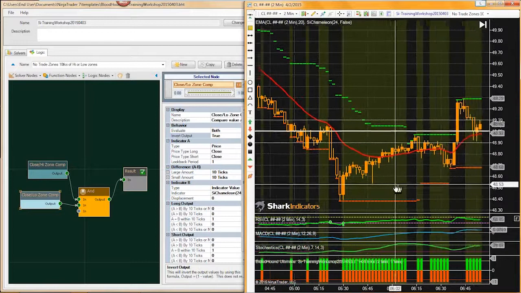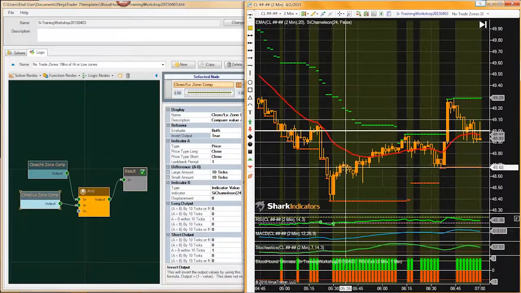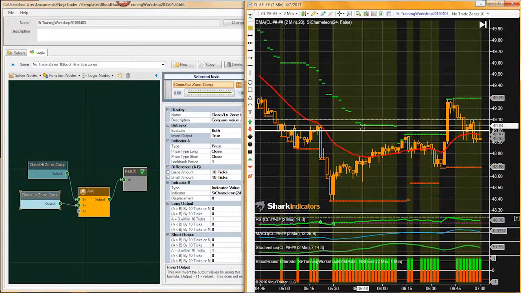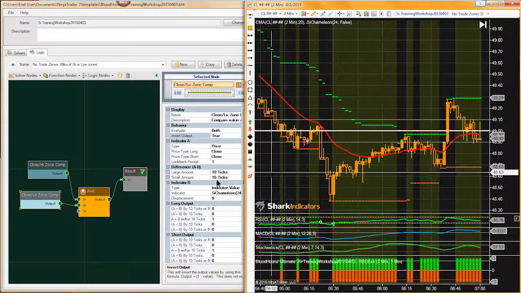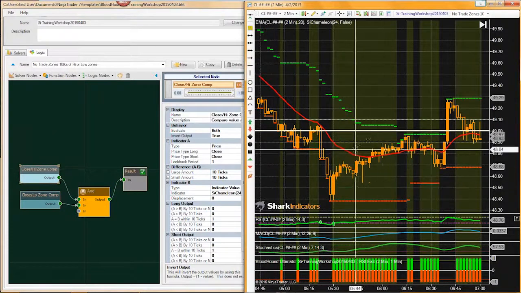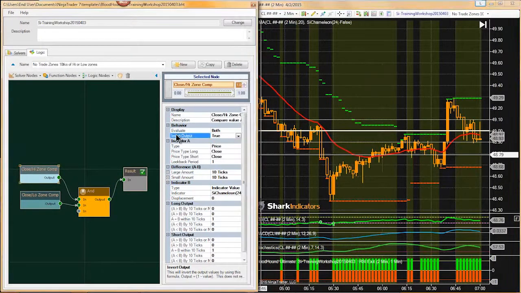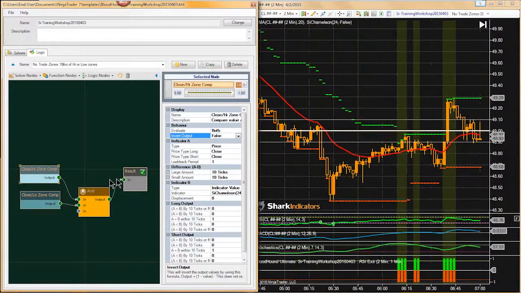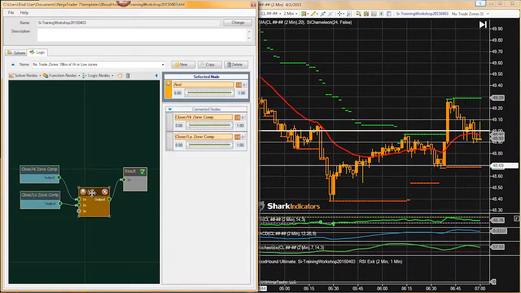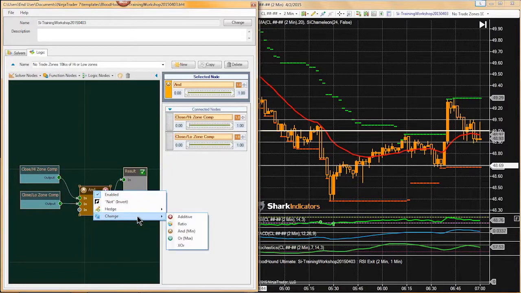So it basically allows trading when price is in between the low and in between the high. That's when it's going to allow trading. So if you wanted the opposite effect of this, all you would have to do is turn your invert off. Let's turn it off for both of these guys. And not only that, but we also need to change this to an OR node as well.